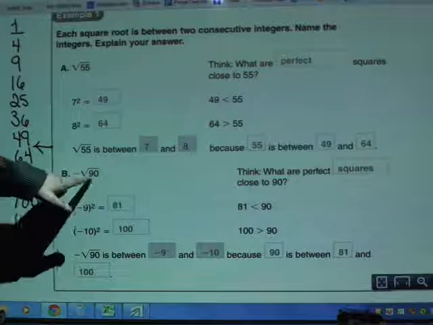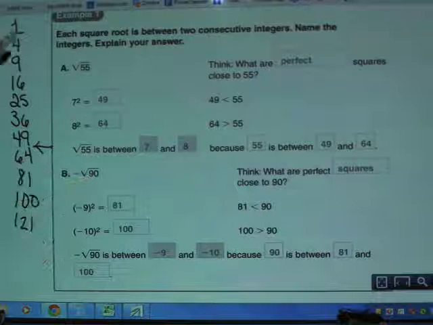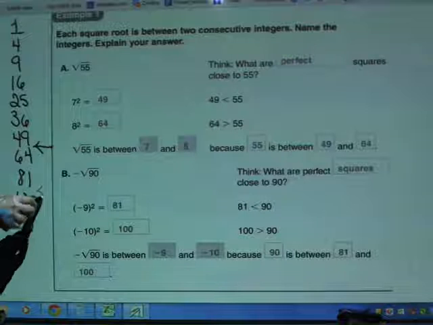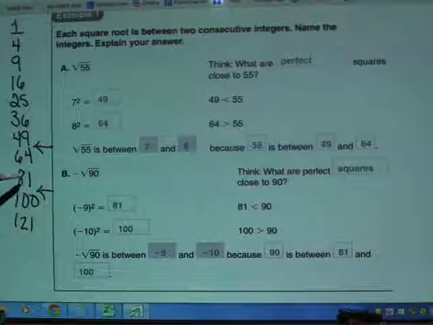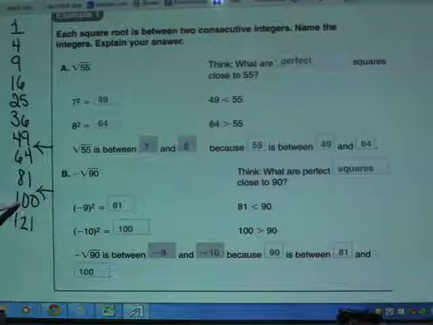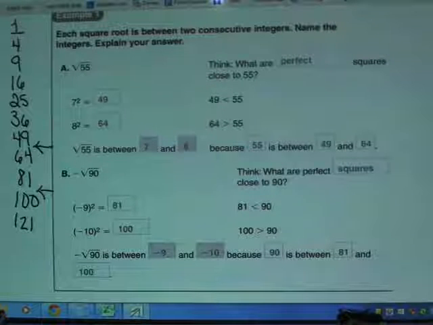So here, the square root of 90 fits on this chart between 81 and 100. So the square root of 81 equates to 9, which is what they're showing you right here. The square root of 100 is going to equate to 10, which is what they're showing you here. Well, obviously the square root of 90 would fall in between the square root of 81 and the square root of 100, just based on pure numerical order. So with the square root of 81 being 9 and the square root of 100 being 10, the answer is going to fall somewhere between 9 and 10.